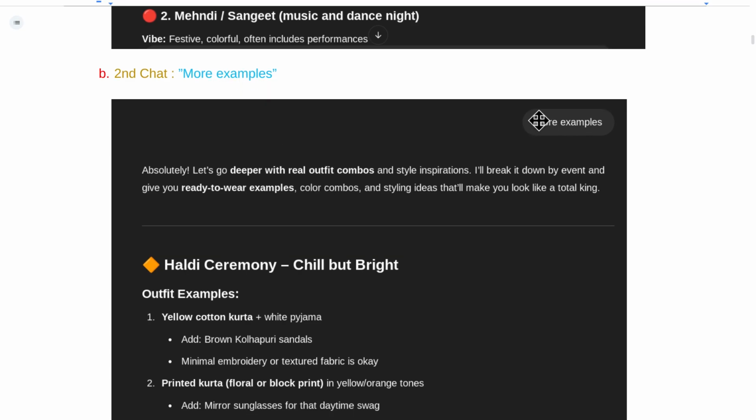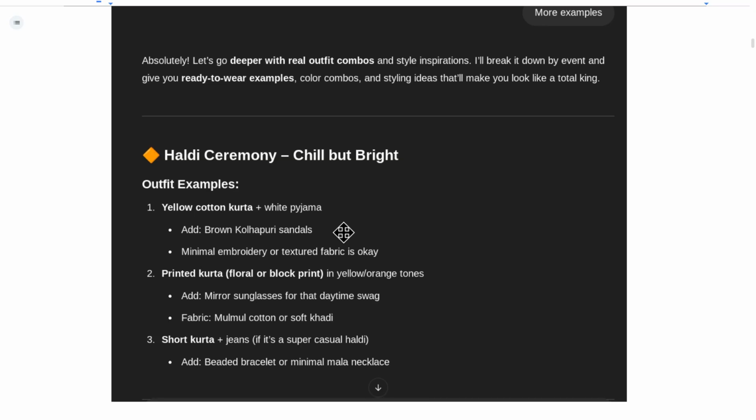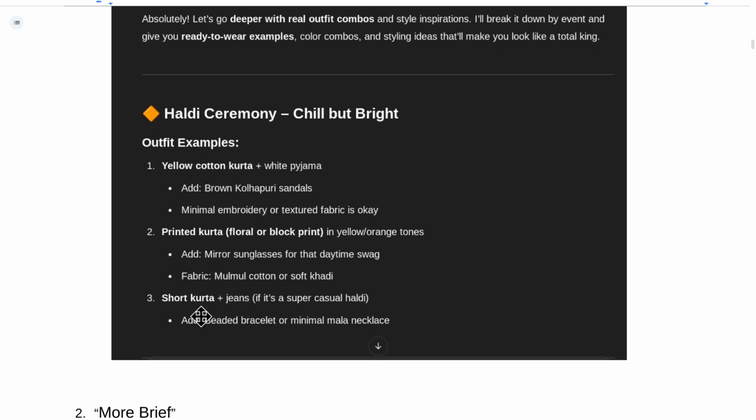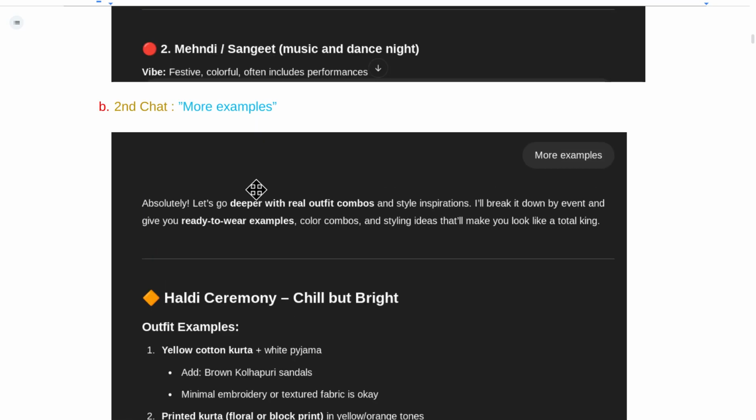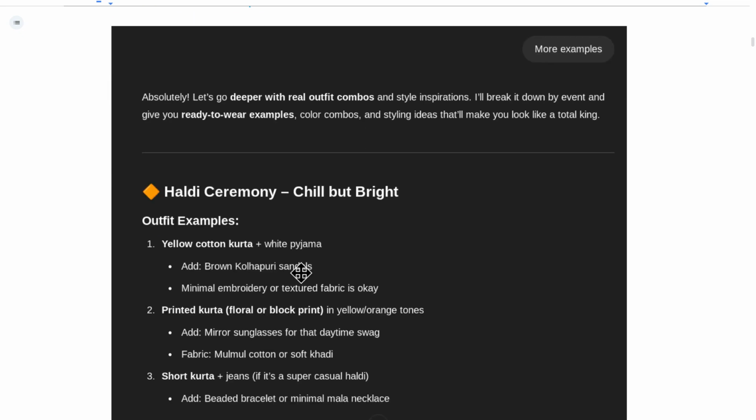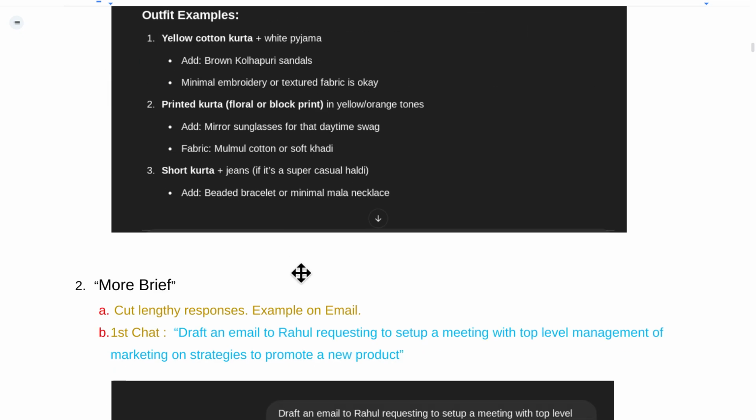You see the same part, the haldi ceremony, and you can see here that I am getting much more useful information to decide whatever it is. So this is the beauty of that prompt. It's called "more examples". So start using it and you can see the difference in your day-to-day ChatGPT use.